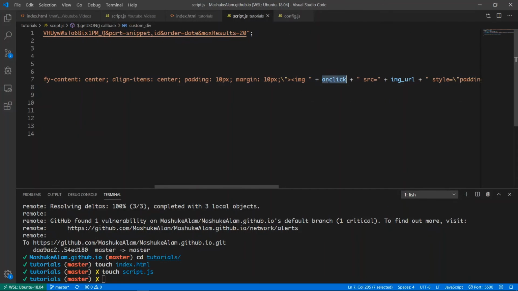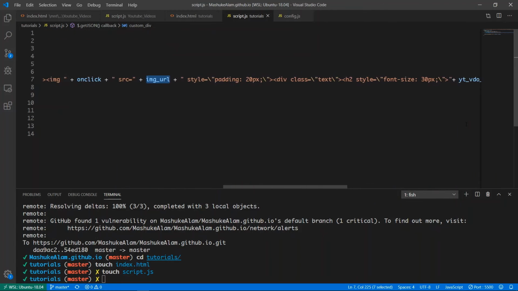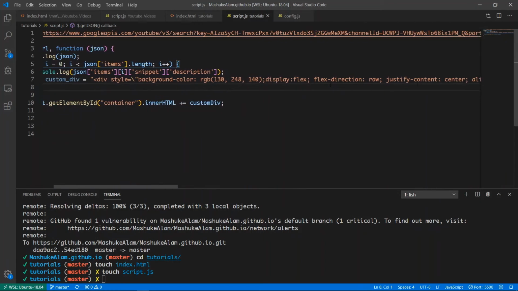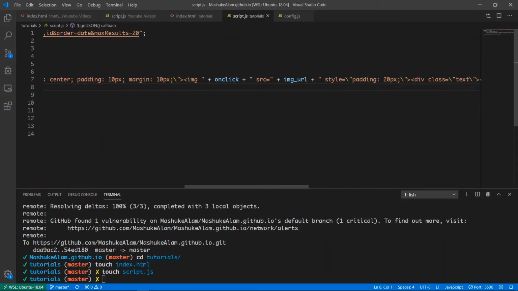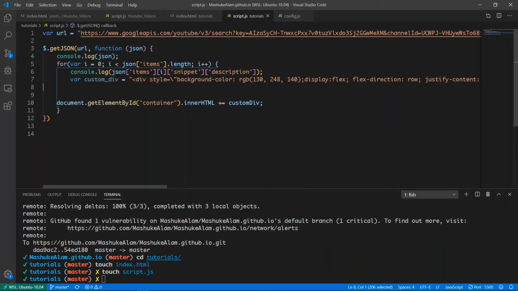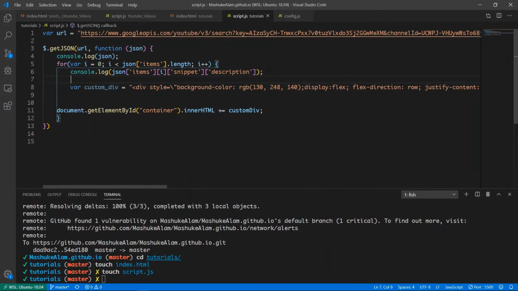So we will need to write this onclick, then image URL will go here, YouTube video title will go inside this h2, and then YouTube video description will go inside this p tag. And I have also made some styles. So let's create those variables.